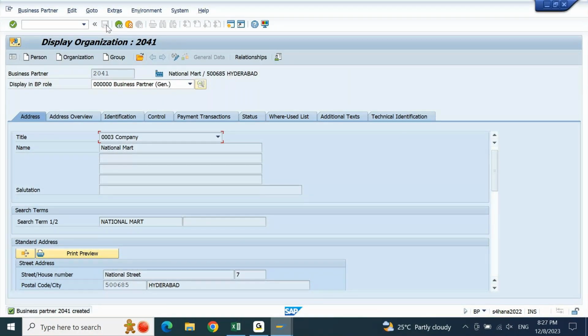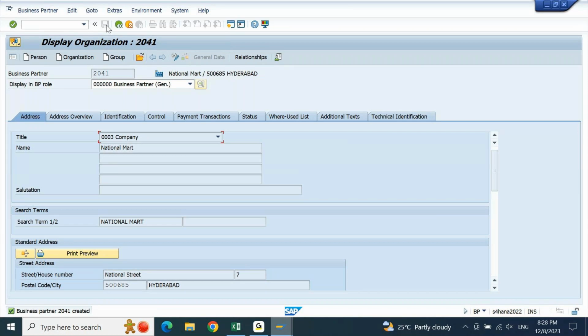Next, we need to convert this business partner into a customer. In order to convert BP as a customer, we have to assign customer role to the business partner. When we were talking about vendor, we were talking about two roles for a vendor. One is company code level vendor. Second one is purchase organization level vendor. Similarly for the customer, there are two levels. One is company code level customer. Second one is sales organization level customer. Company code level customer is your FI customer. Sales organization level customer is your SD customer. In order to create any transaction in the customer account, FI role is mandatory.